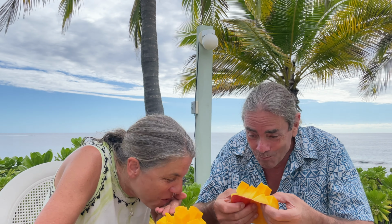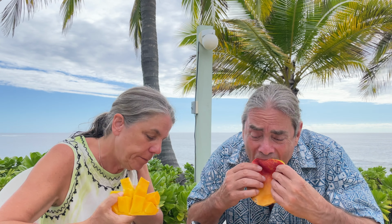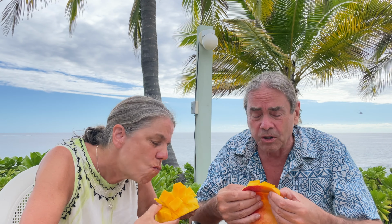Oh, wow. Look at that. Yeah. This is going to be good. Oh, well, that's my nose. Don't snort it. I guess I'll start on the edge first. Look at the puddle we're making. Speak for yourself. Yeah, this is really good. So mangoes. This is dinner. Mangoes really should be sloppy, messy. There's no other way.